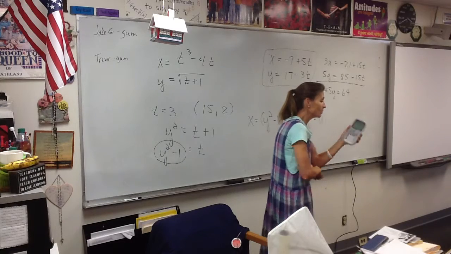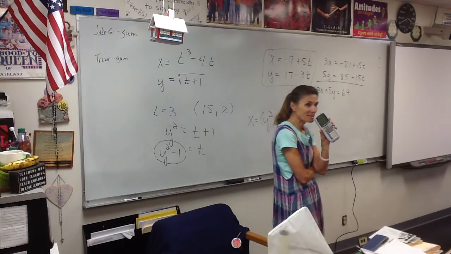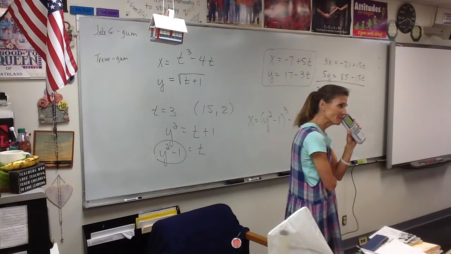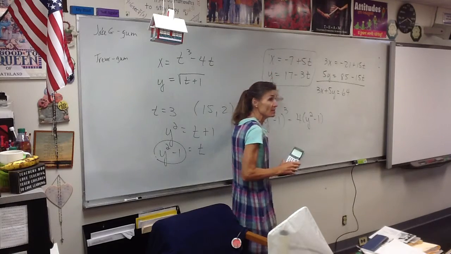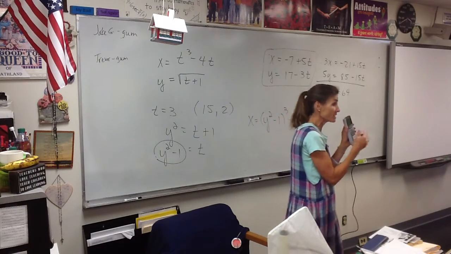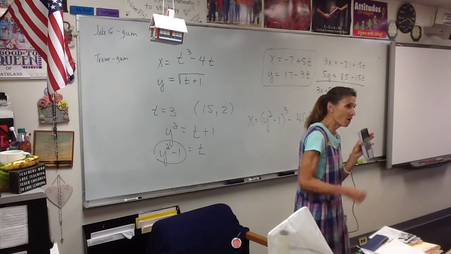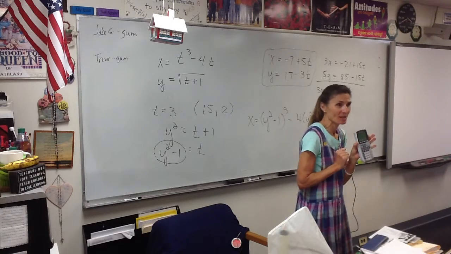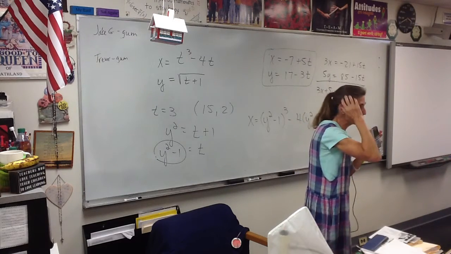Now press Y equals. Uh-oh. What's it asking you for now when you press Y equals? An X and a Y. So you would put in this and this. Now, I want you to look at your variable button. Remember where we put an X in? What's right next to the X? So now, when you press that button, a T is going to come up. Okay? Now, just keep that in the back of your mind.